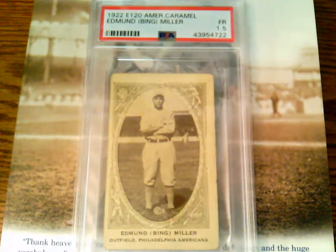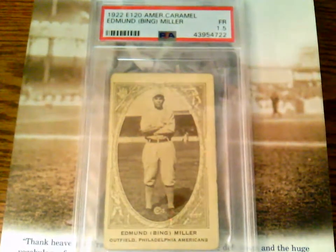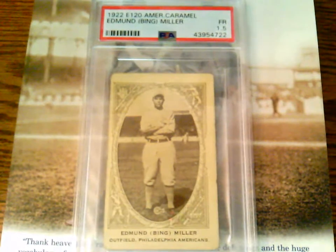Just a quick rundown of Mr. Miller's time. He was one of 8 kids born near Urbana, Iowa, which is over in eastern Iowa by Cedar Rapids. They later moved to a farm near Vinton, which is just to the west of Cedar Rapids, about 10 miles. And he had a younger brother, 5 years younger, that also played in the majors, but they made their debut at about the same time.